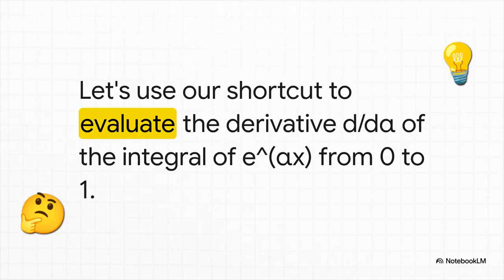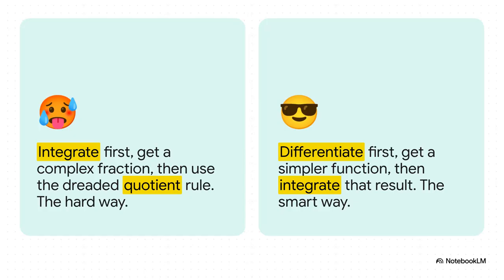Theory is one thing, but let's actually see how this works with a real problem. Our goal is to solve this derivative. Now, sure, you could just muscle your way through this with the standard methods, but we're about to see how our new shortcut makes the whole process so much more elegant. Okay, so this is a tale of two paths to the exact same answer. On the left, you've got the hard way, the brute force method. You integrate first, which gives you this kind of clunky fraction. Then you have to break out the quotient rule to differentiate it. And nobody likes the quotient rule. It's messy.